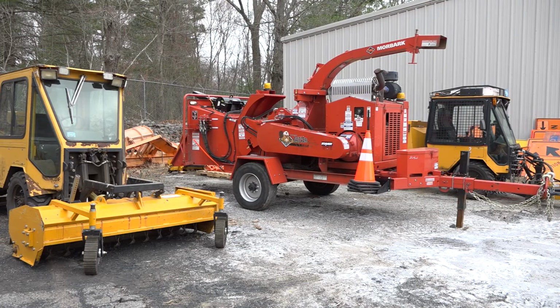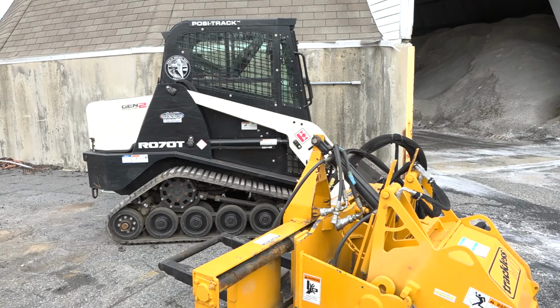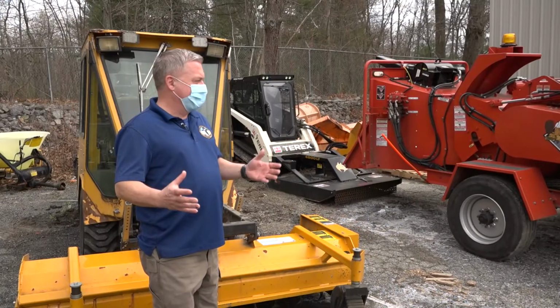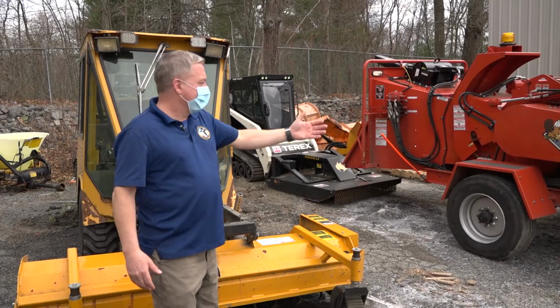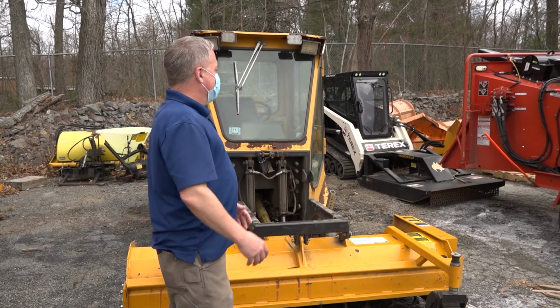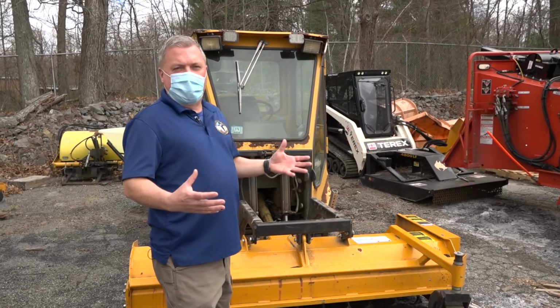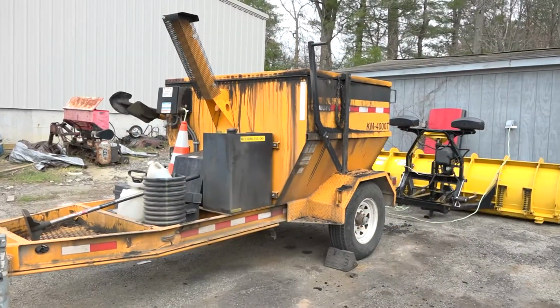Again, that's probably another $250,000, maybe $300,000 worth of equipment that sits out in the weather. Some of the items that are kept outside, this is a brand new chipper at about $70,000. These pieces of equipment are about $150,000 a piece. So we have no storage for it, and all of the attachments that go along with the machinery are kept outside.